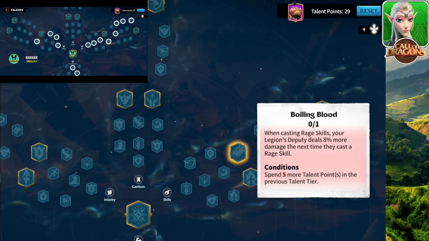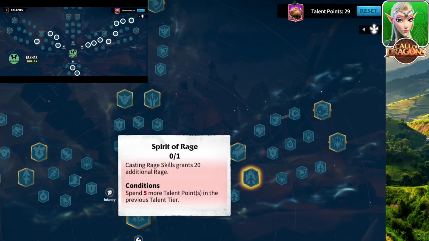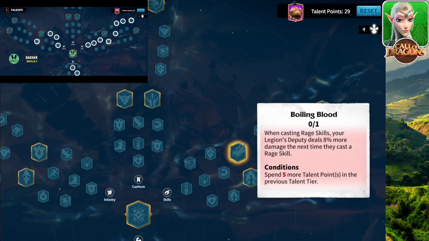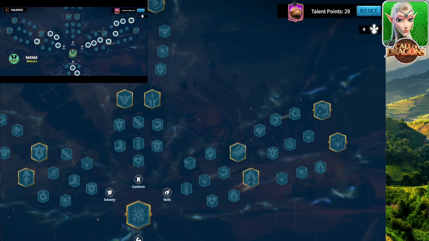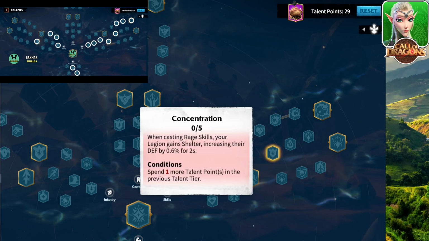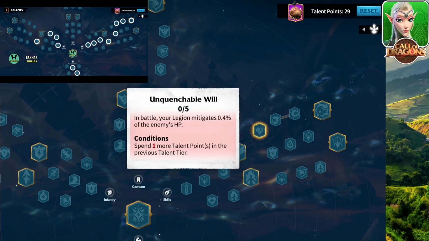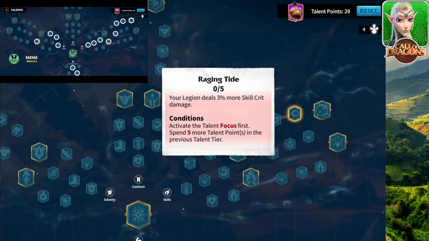If you're using Bakhar with a hero that does not have a good rage skill, you take this one. Otherwise, you go with this one if your secondary has a rage skill damage factor. And then we have some defense over here. You can switch with this one if you want. Reduce the enemy defense. Now, over here, things get interesting.